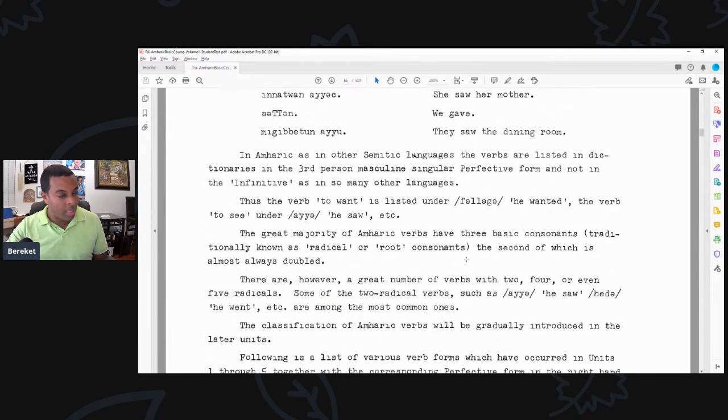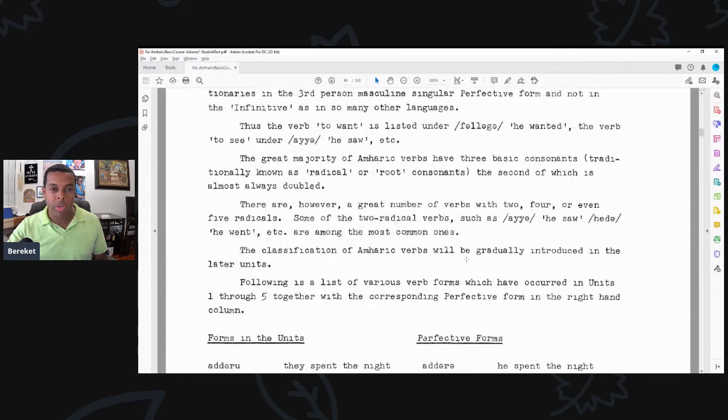So the majority of these verbs have what's called three radicals, or basic consonants. What that I believe refers to is the Amharic characters. It took me a while when I was going through this book myself to make that connection, because I thought it was referring to how he transliterated it in this text, which doesn't quite line up. My understanding is that he's referring to how it would look if you were actually reading it in Amharic. And of course, in this book, we're not reading any actual Amharic text, the Ge'ez font. We're reading everything through English transliteration.